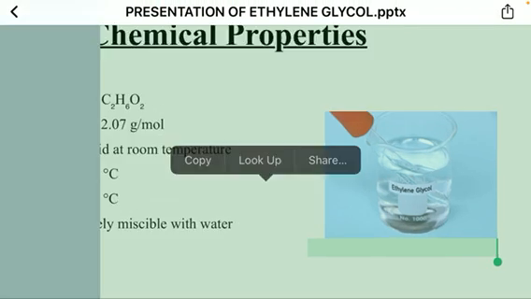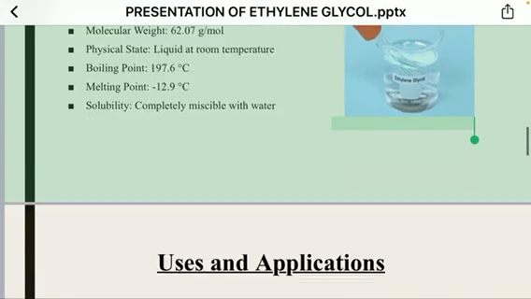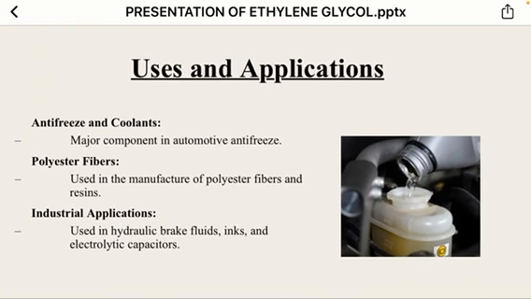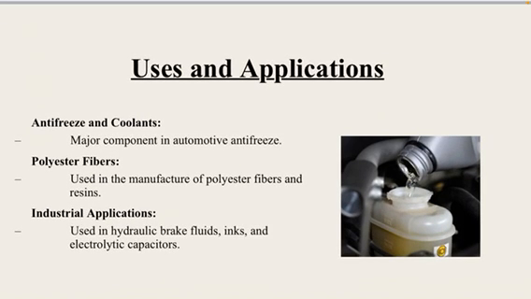Now we will move to our next slide, which is about the uses and applications. So first of all, we have antifreeze and coolants. Coolants are also known as antifreeze, and basically they are fluids that regulate the temperature of engines and other mechanical systems. They play a very critical role in preventing overheating and freezing of these systems.